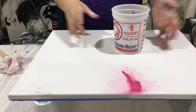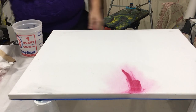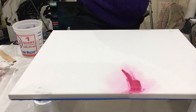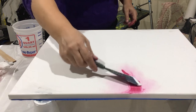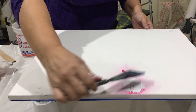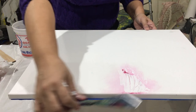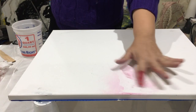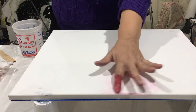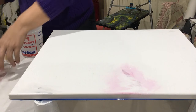Look, I made a bigger mess. You like that? No bueno. I'll spread a little white in there. Maybe that'll do something for it. Just try to calm it down a little. It's too red there. I should put a primer here. I got primer too, but I don't know if it's going to take long to apply it.